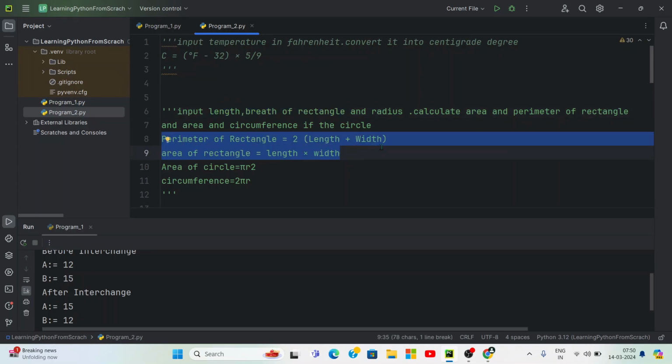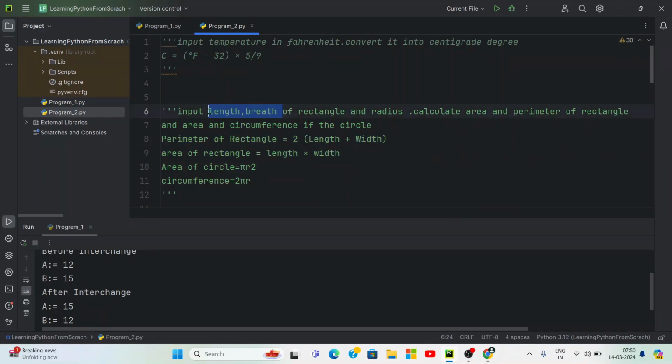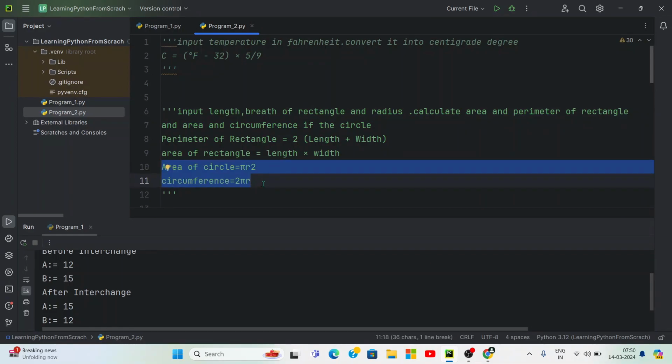Below are the two formulas through which you are able to calculate the perimeter as well as the area of a rectangle. Now the second thing is that you need to calculate the area of a circle and the circumference of a circle. These are the other two formulas with respect to the area and circumference of a circle.